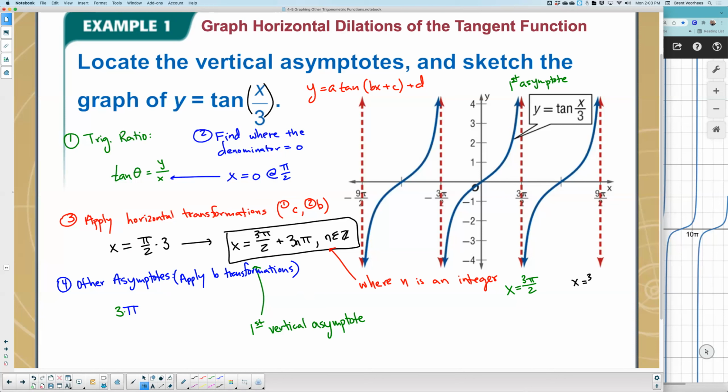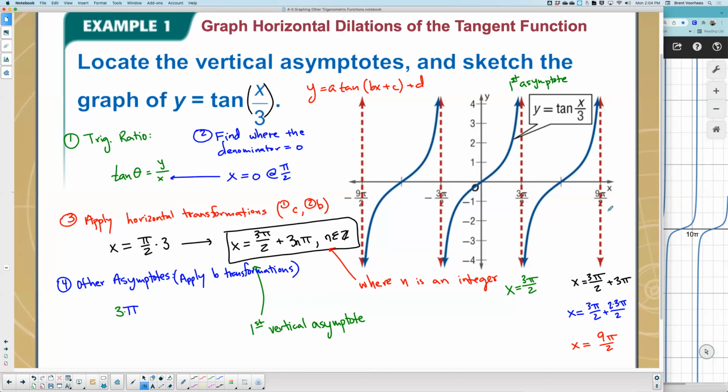The dickens, you say. It is. I'll prove it. If I took 3 pi over 2 and I added 3 pi. You learned adding fractions a long time ago, so long ago that many of you forget how. If you're going to add fractions, you need to have a common denominator. So you would say 3 pi over 2 plus, instead of 3 pi, I'm going to change this to 2 times 3 pi. What is 2 times 3 pi? 6 pi. So now I have 3 pi plus 6 pi for the numerator. What's 3 pi plus 6 pi? That's 9 pi over 2.